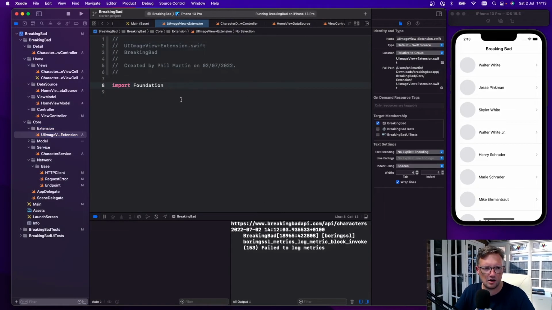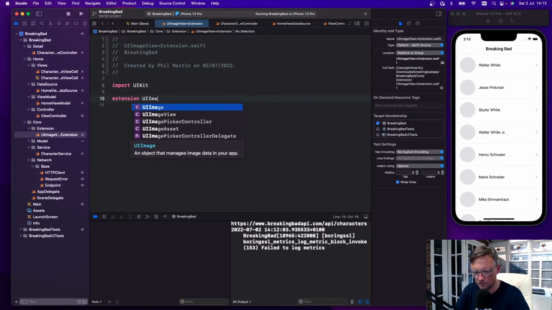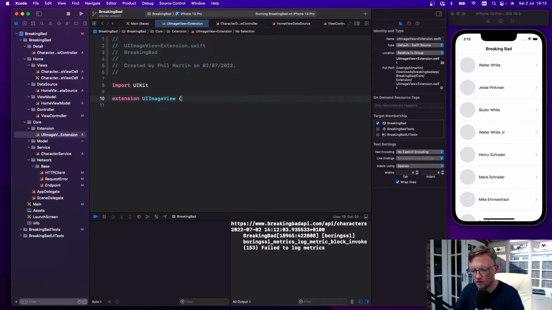But I'm going to have a go at building an image cache and then use async await to go and fetch the image. So UIKit, because we need to use UIImage and UIImageView. So this is going to be an extension of UIImageView, like that.